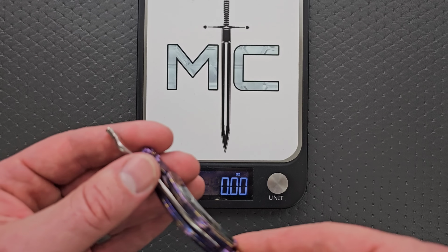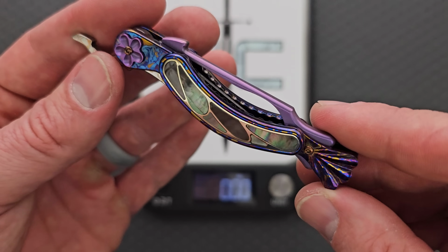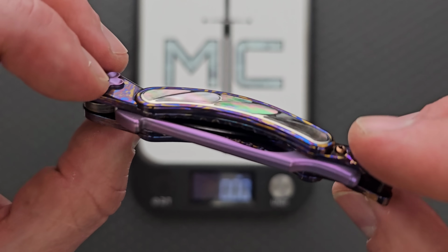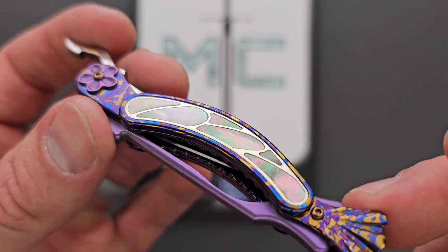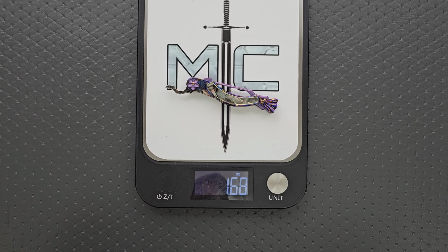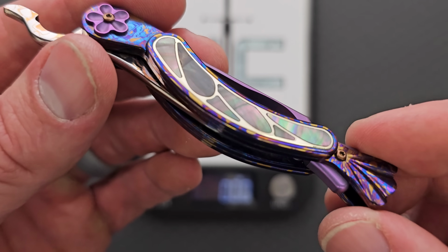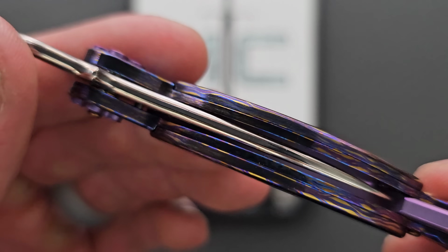So that action's really nice, and everything is nice and centered. Beautifully centered. As far as the machining, very delicate. I'm going to say machine made, but perhaps some hands-on elements. I don't know how much, but really quite a bit of complexity there. 1.55 ounces. What on earth? Wow. Love or hate the aesthetic, a lot of thought went into this.